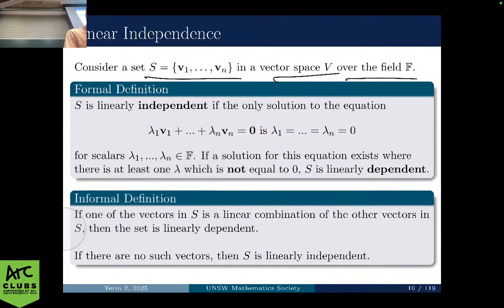What if I had one of these vectors, let's say v1, let's say v1 was the 0 vector. What about that? Well, in that case, this would be 0, and it doesn't really matter what these others are. I could set all of these coefficients, so I could set lambda 2 equals lambda 3. I'll do this on a new page, actually, just so it's a little clearer. So if I have lambda 1 v1 plus lambda 2 v2 plus all the way to lambda n vn equals 0.